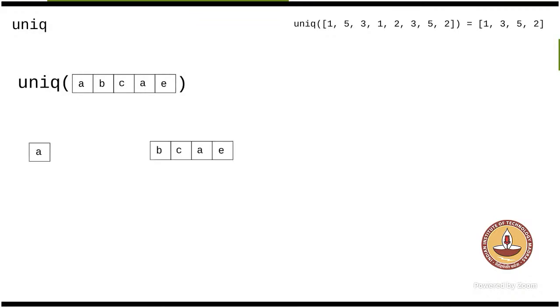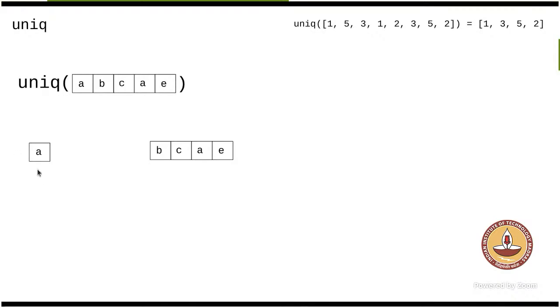So what I've done is ABCAE is a list, okay? It has 5 elements, ABCAE, and I have broken it down into 2 smaller lists, okay? Of course, one is just a singleton list, meaning it has only 1 element, so it's not a great example of breaking things down, but still. Now, once I have broken this down in this way, can you tell me how to proceed from here?